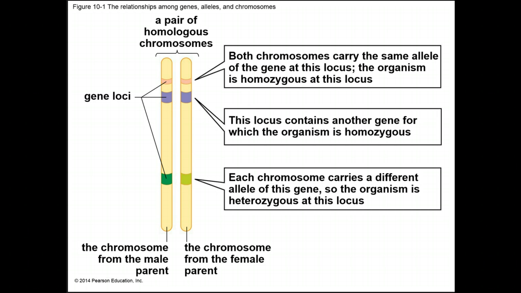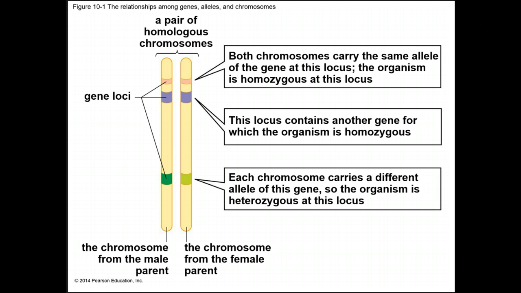If you look in this figure, you will see three gene pairs. At the very top of the chromosome, in orangish pink color, are two genes, one on one chromosome and one on the other chromosome. These two are homologous chromosomes, remember, one from mom and one from dad. These two genes appear to be homozygous, which means the one from mom and the one from dad are the same. The next set of genes in purple also appear to be homozygous.